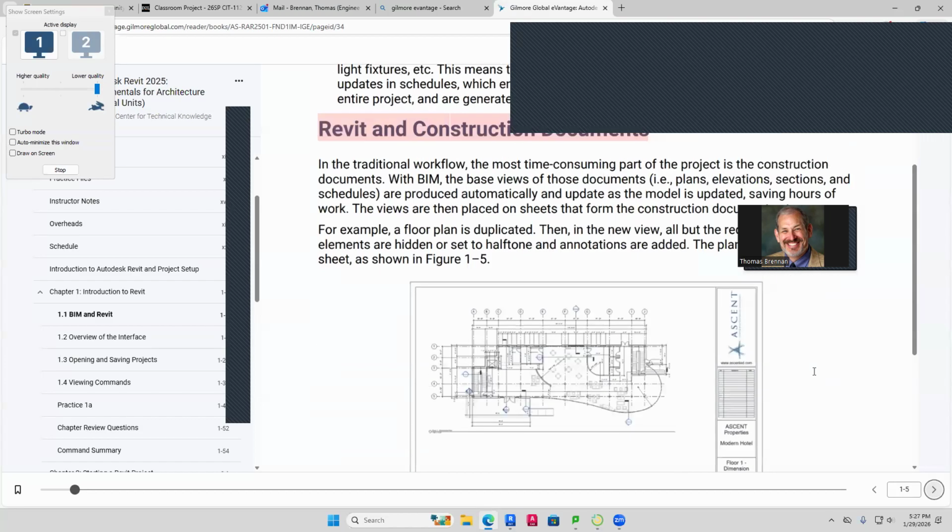With Revit, the goal of what we're going for right now is construction documents, otherwise known as CDs. When you are working in the architecture industry or the civil industry, you typically get paid by putting together a set of construction documents. That's what you present to the customer. That's the deliverable. In other words, there's not going to be any money exchange until they get that. Once they get that, they say, okay, now we'll pay you. So that's it. It's the CDs. This is where the money is. That's the deliverable, along with all the engineering, the planning, and everything that goes along with it. So that's what we're after.